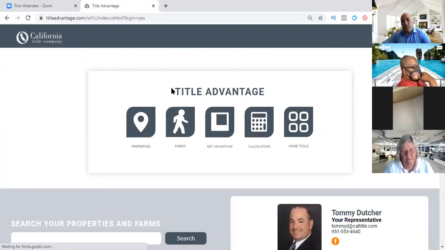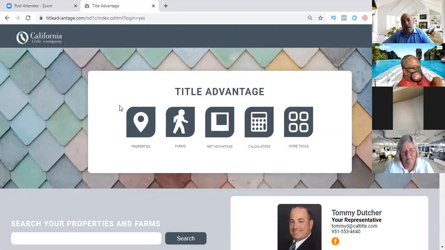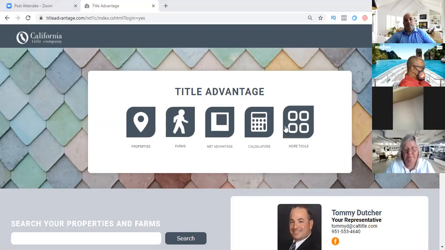Once you're logged in, it will bring you to the home screen here. Everything is identical online as it is in the mobile app, so we've made that extremely universal. In the mobile app, you'll see later on that it has 5 tiles as well. They're named the same and everything's in the same location, so you don't have to worry about it being different. If you do something online, it'll instantly be available on the mobile app and vice versa.